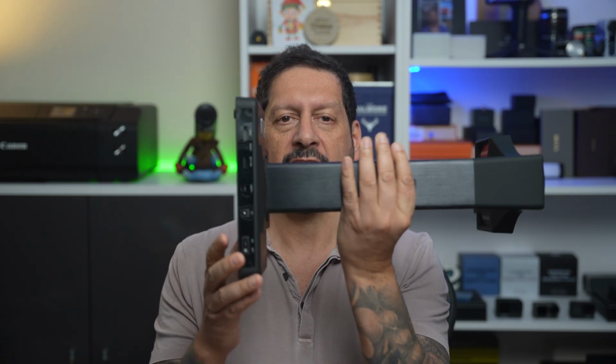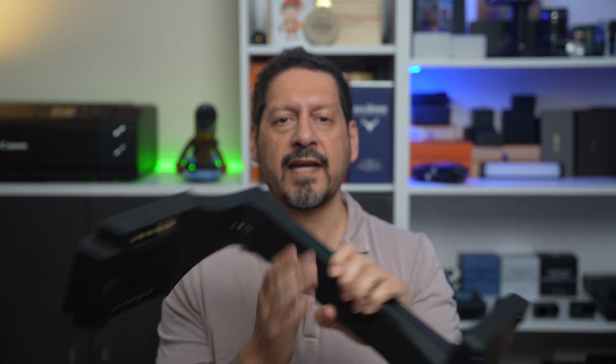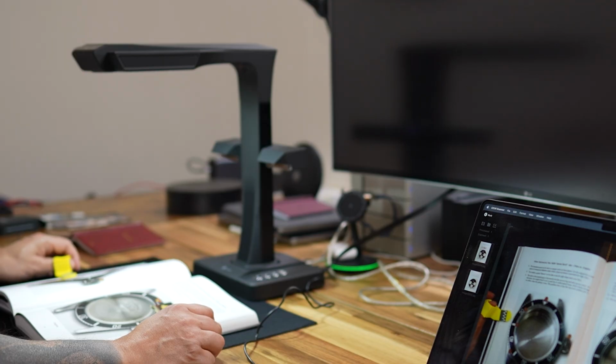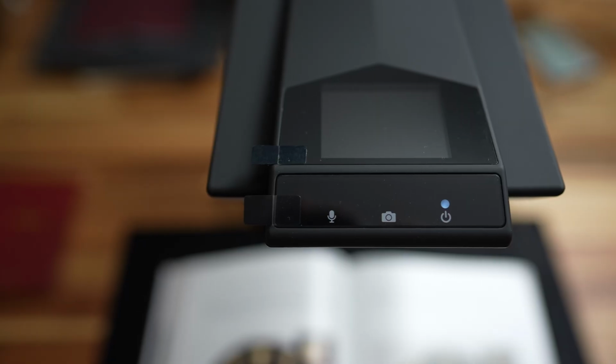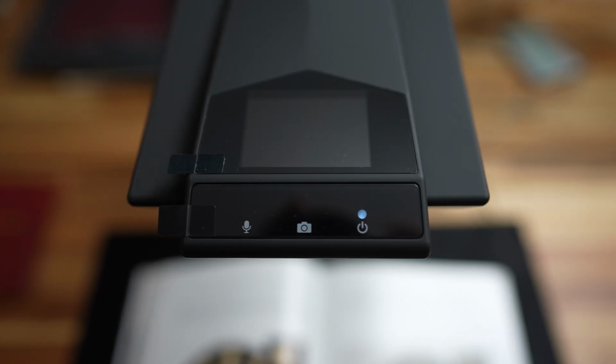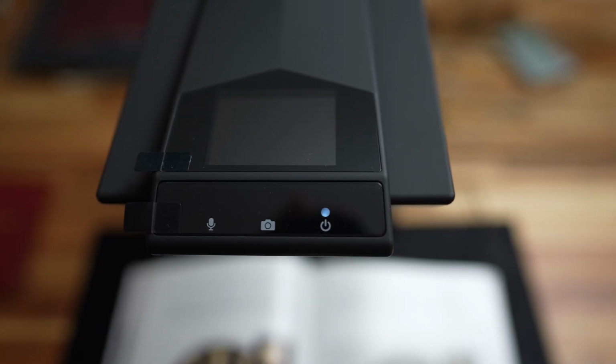Now guys, looking at the scanner, the first thing I can say is it looks pretty premium. I mean, this is something you would want to keep on your desk all the time. Top down, we have a screen so you can actually see what you're scanning, along with indicators for scanning, audio and power. Yes, audio, and a little bit more about that in just a second.